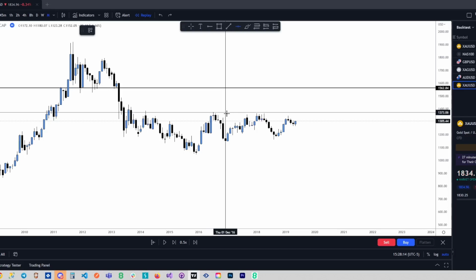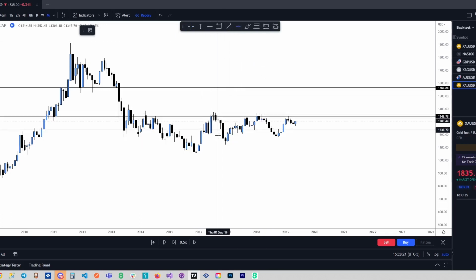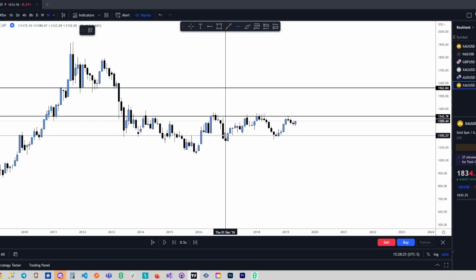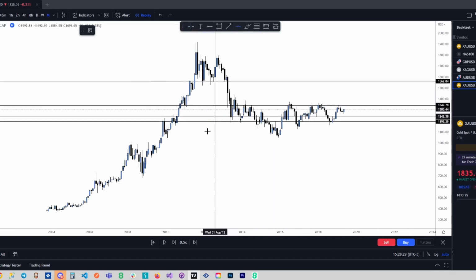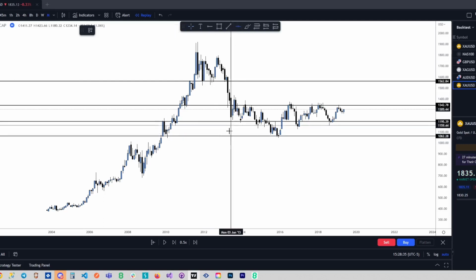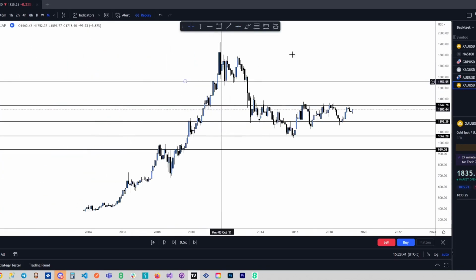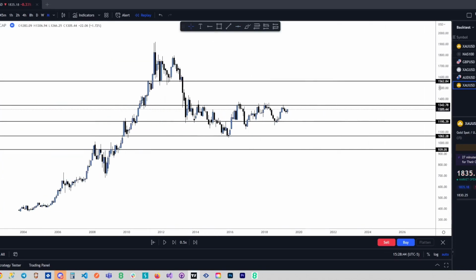All right, so the next area we're going to look at is going to be somewhere over here. It doesn't have to be exact, but we want to make it as precise as possible. Next level, this one looks pretty clean. We're going to continue to follow price and see which levels are significant to us. There we go. And then let's just add another one. Perfect. All right, beautiful.